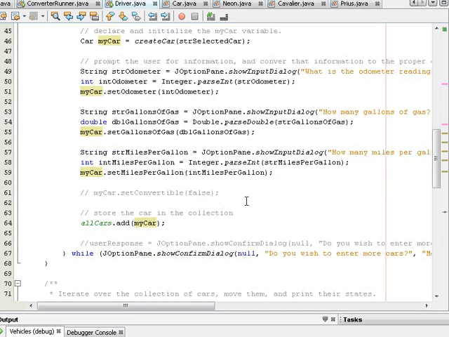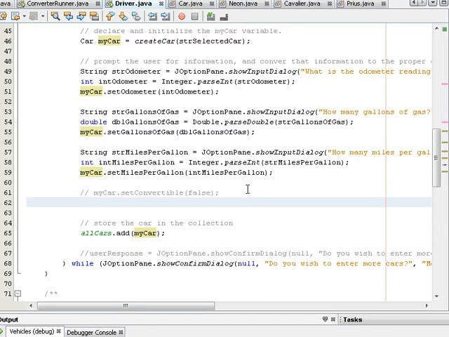But needless to say, we do know that not everybody's going to go to a good program like UC's, and maybe somebody will design in a not optimal manner, and we have to be prepared for that. So what we do to cast is we say Prius myPrius equals, and then the type we're casting to in parentheses, Prius, myCar.